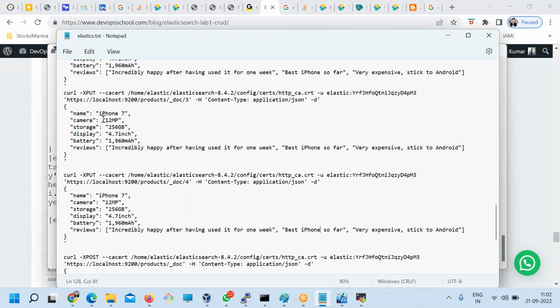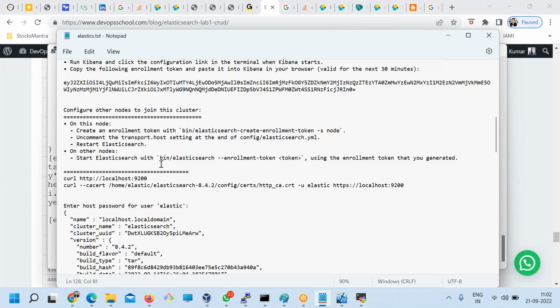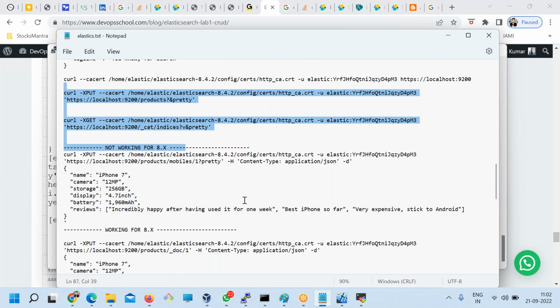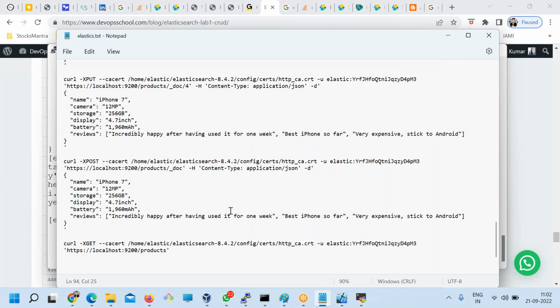Okay, so this is what we did. We installed Elasticsearch in CentOS, then we did the simple CRUD using this method and all. Now you follow this stuff. You set up your own Elasticsearch, and after that you set up Kibana also, connect that, and after that the Java code and all.